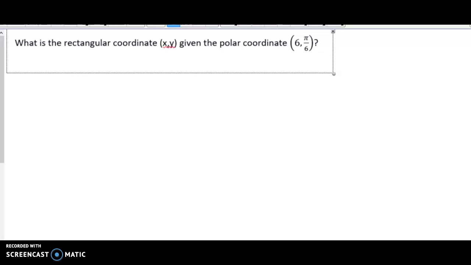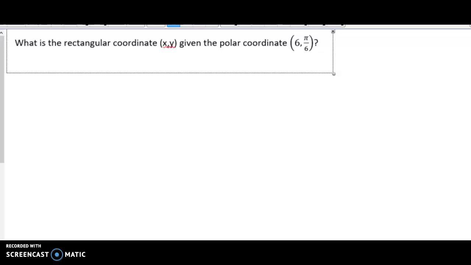Alright, this is the second video of part 1 for 9.1, just finishing up the lesson with these last two sections. So in the first video you saw how to plot points in a polar grid, and so we're going to connect polar coordinates to rectangular coordinates that we're used to.